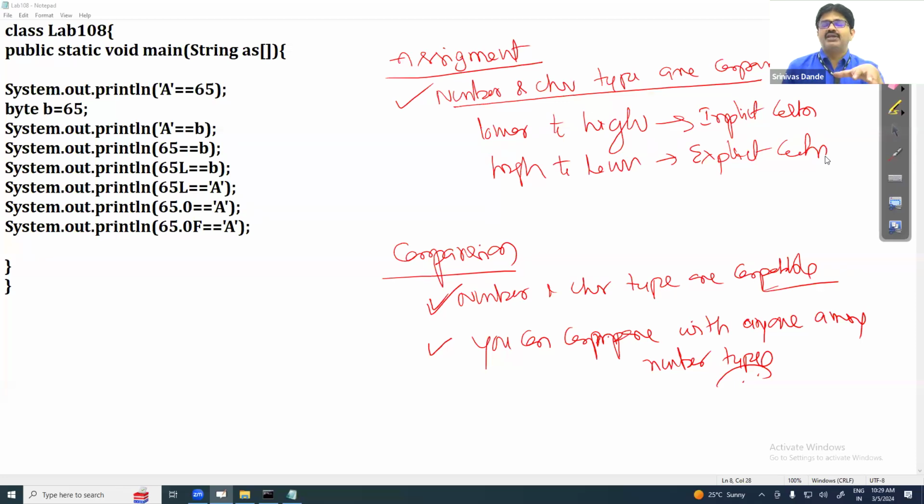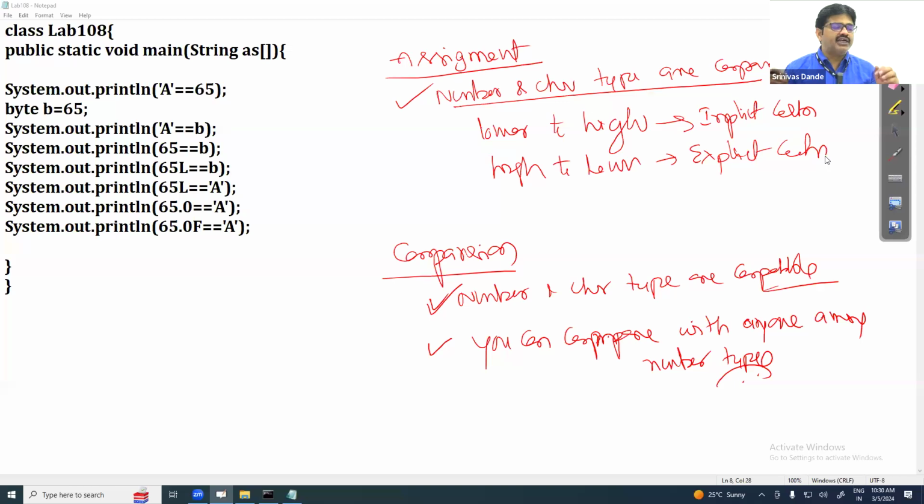Whether you're assigning higher to lower or lower to higher: higher to lower means explicit casting is required, you have to do the casting. Lower to higher means automatic conversion is happening because it is a safe conversion, right? But in comparison, it is a different story. These are all fully compatible. You can do direct comparison anytime.